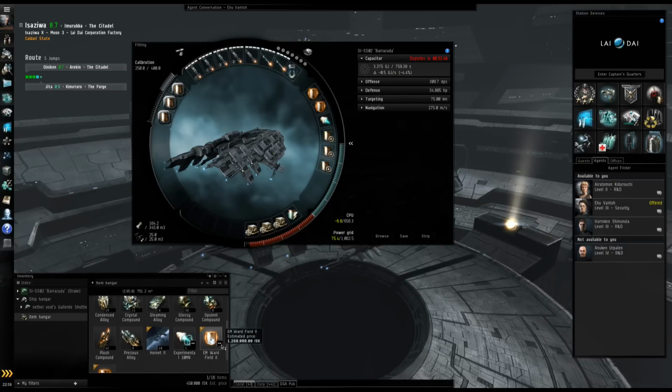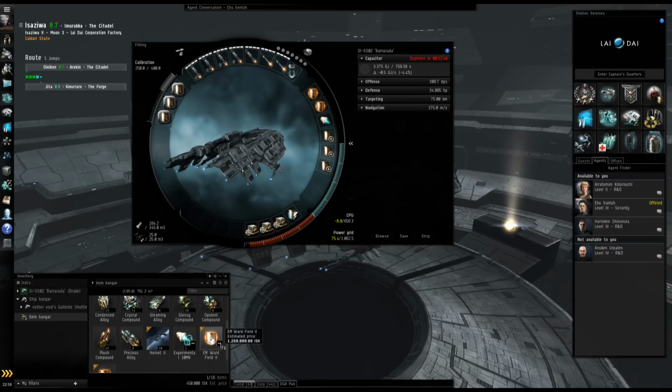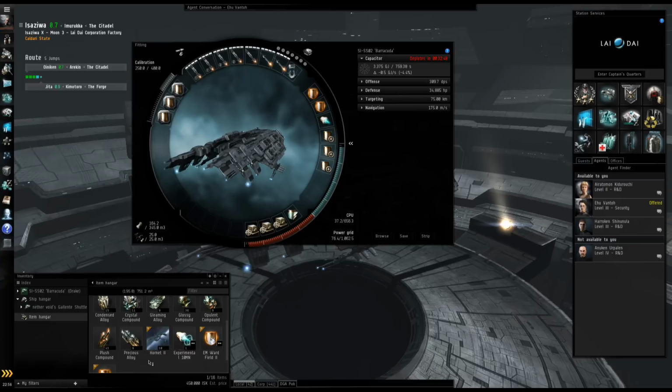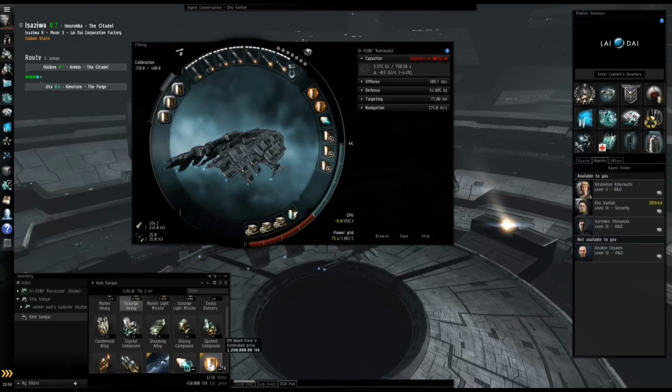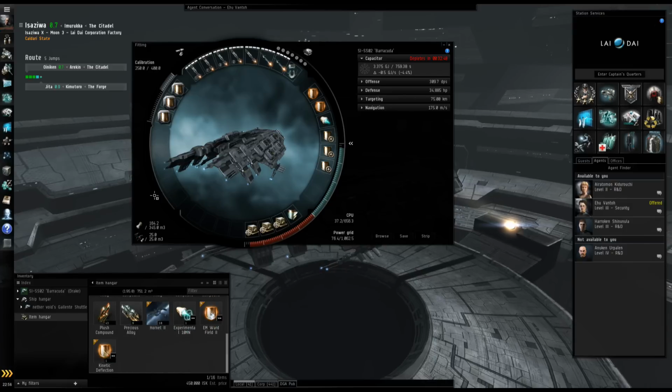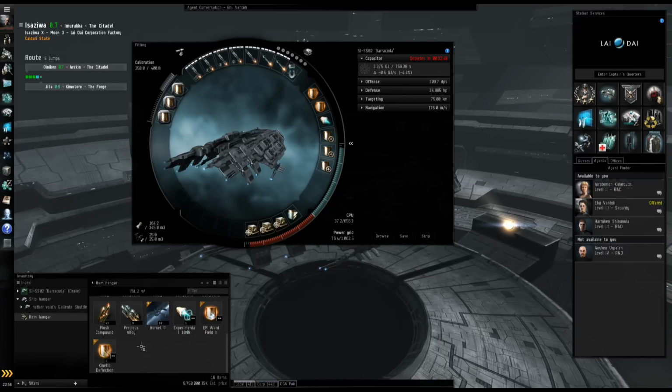Right here. So if you look at the icon for this fitting, it's got 2 notches. That means it goes in the mid slot. That's a mid slot. I don't have any low. Low is 1 and high is 3. I don't have any weapon stuff in here. You can just take one off, I guess. Let's take this one off.